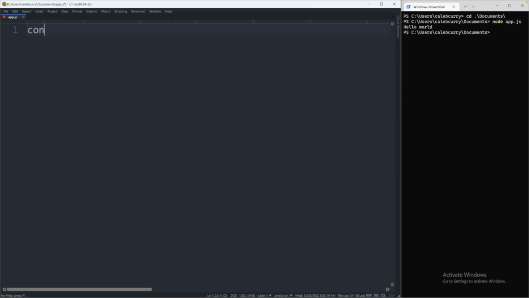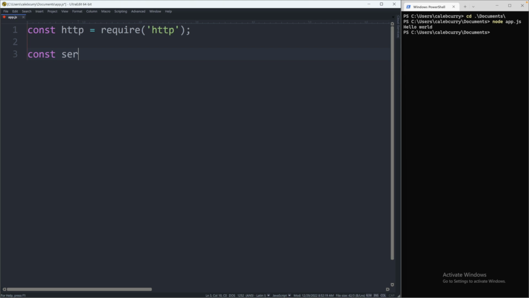So to do this, we are going to say const http = require, and inside of parentheses, we will say http. Next, we can use this that we imported to create a server. So we'll say const server, and this is going to be assigned http.createServer. And don't worry if you're brand new to Node and you don't have all this stuff memorized. I didn't have this memorized. I had to refer to that page. So it's no big deal. The main thing is just becoming familiar with the different patterns of doing things and some of the different commands.